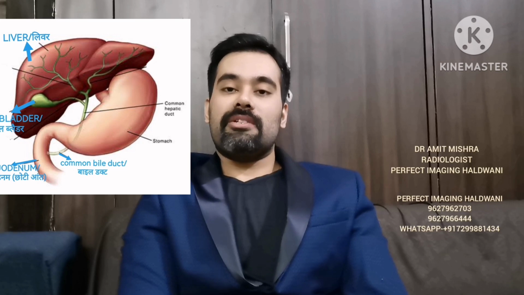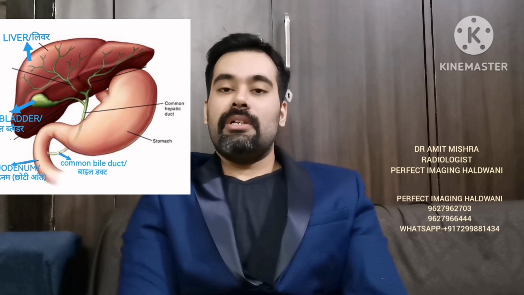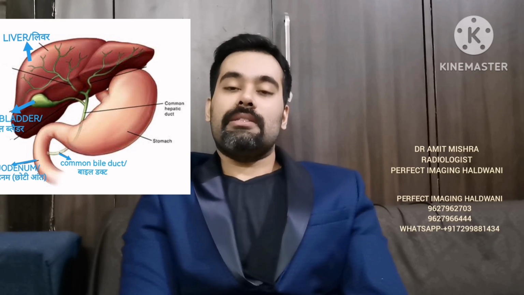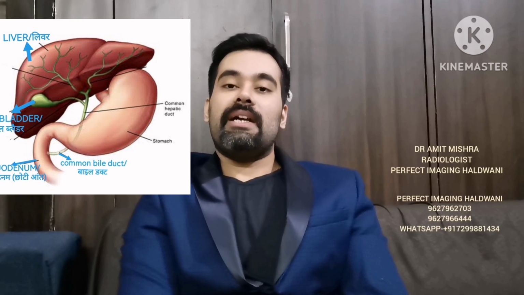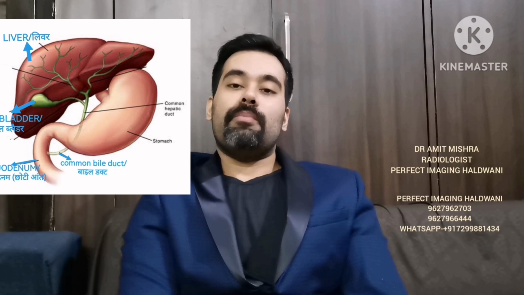On the other hand, there is a risk that they can cause repeated infections in the gallbladder, which can lead to swelling of the gallbladder and thickening of its wall. That is one risk. Second risk, the gallstone can come down this tract which I showed earlier on your screen, these tube-like structures. It is possible that the gallstone trickles down and somewhere gets impacted in some of these tubes, and that can lead to blockage of your bile flow, which will lead to jaundice. So that is the second risk.